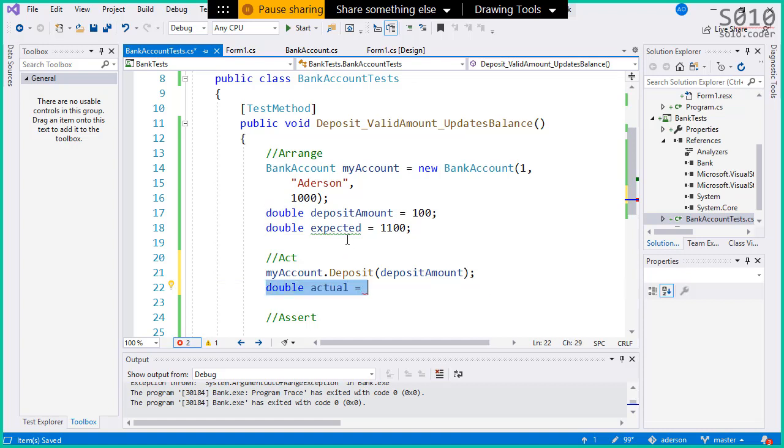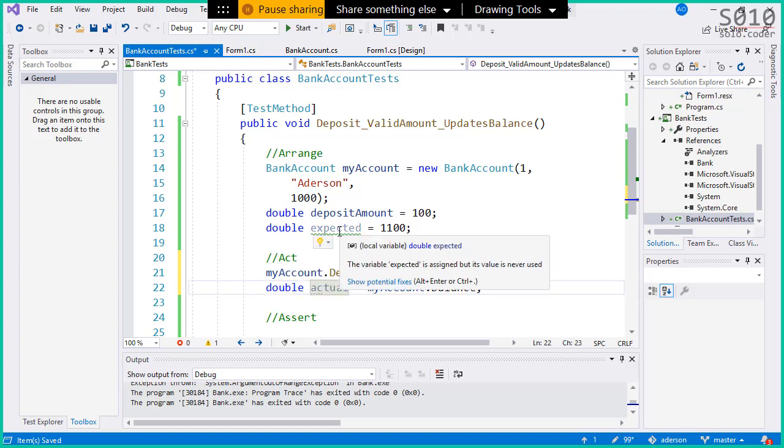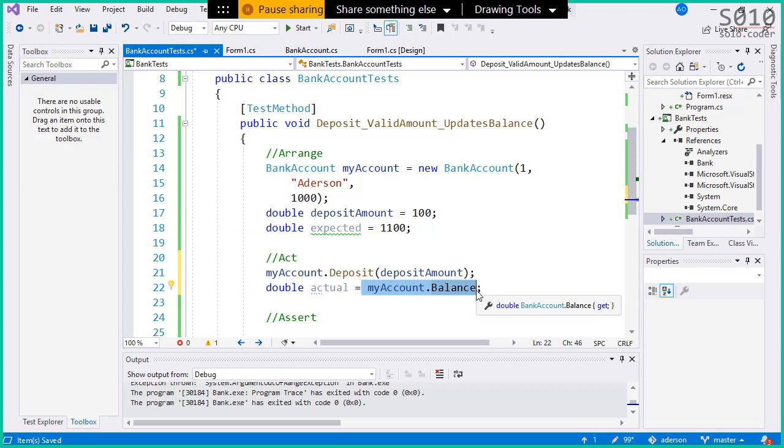It's not the time yet for me to set it. Actual has to be, as Clara and George put in the chat as well, equal to the balance. Because that's what I want to check. I want to check if actual is equal to expected. So I have to get the balance of the account, okay?